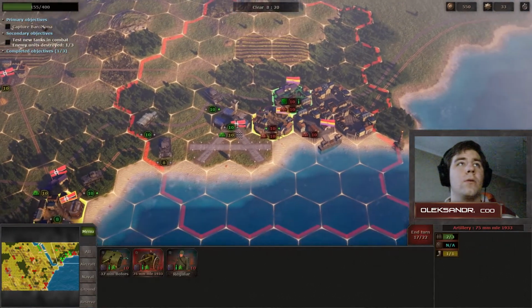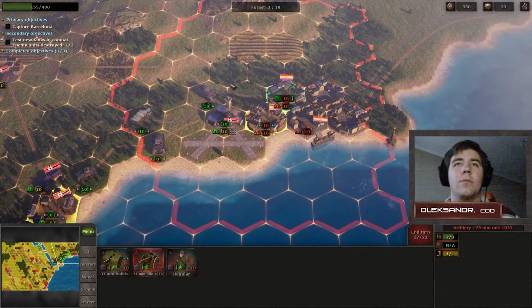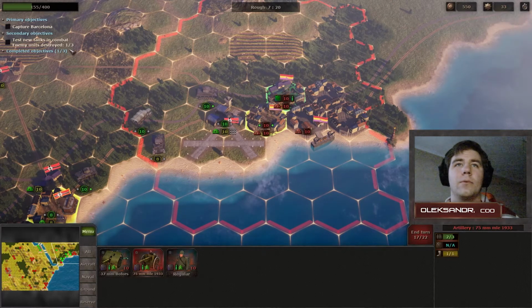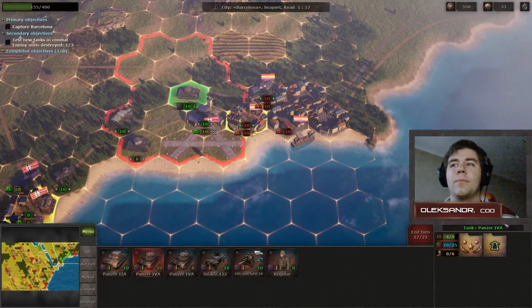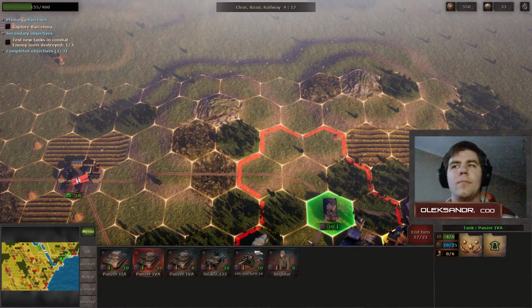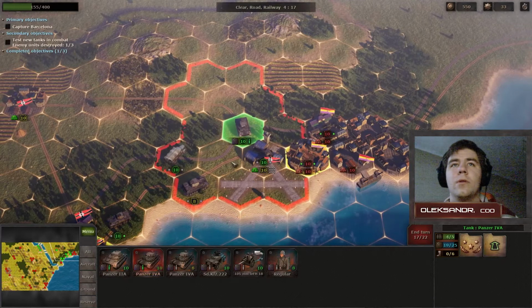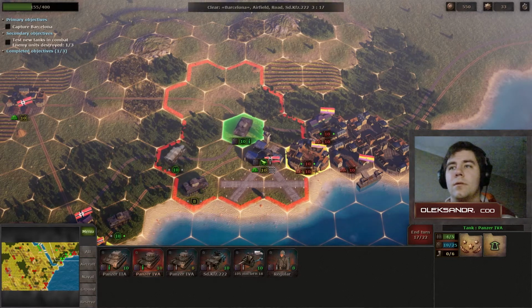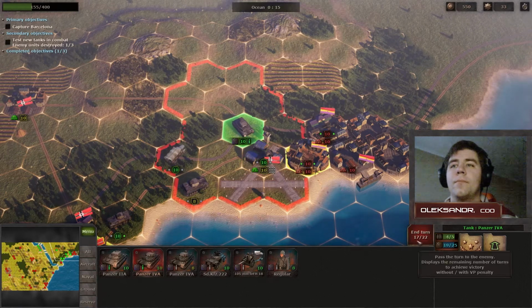So right now we've got another primary objective: to capture Barcelona and to test the new tanks in combat. Enemy units destroyed 1 out of 3, so we need to kill 3 enemy units with our new test prototype Panzer IV tanks. Historically there was a very low number of these tanks produced in this period, but we decided that since some early batch was already available, they could theoretically send that to Spain and try them out. So that's not at all impossible.